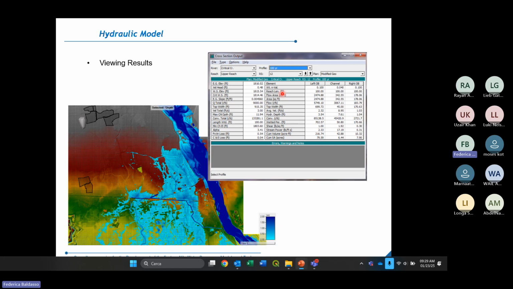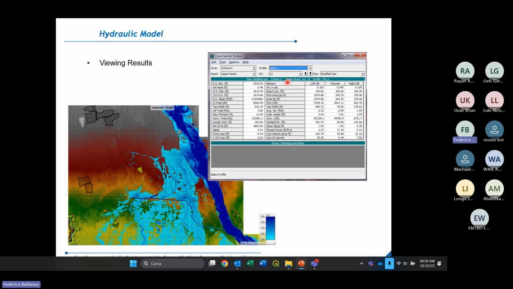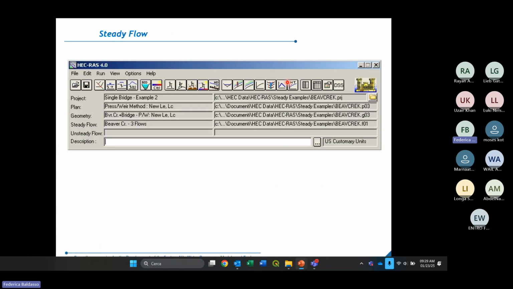You can decide which results you want to obtain in the simulation file, and we are going to see it. Or if you are working with a bidimensional hydraulic model, you can also see the results through maps. This is a little summary of the steps during a simulation and what our final purpose is in creating a hydraulic model.